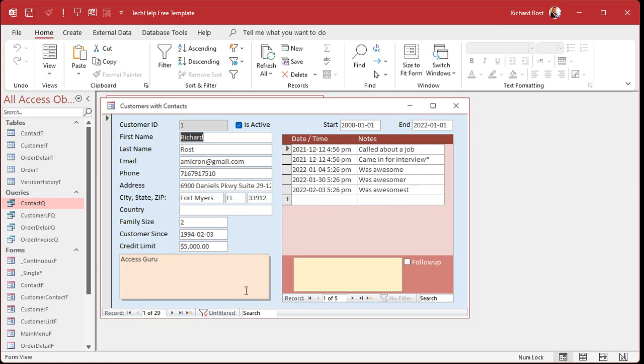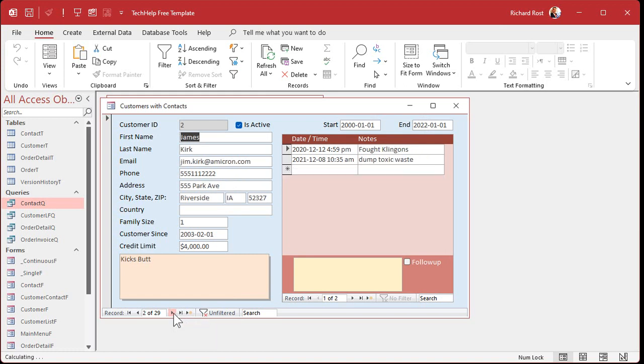Now watch this. If I move to a different record and come back again, look at that. The records did filter themselves, because when you move from record to record on the parent form, the subform requeries each time. So that does work. But I don't want to have the user go to the different record and then come back again. That's kind of silly. I want to just requery this subform every time either one of these values is changed.